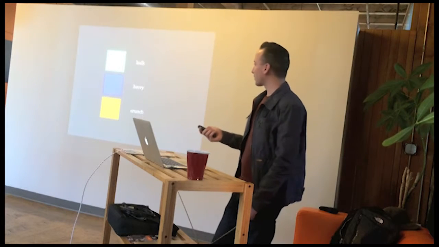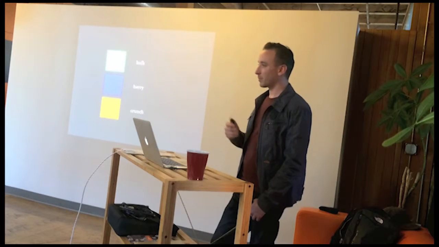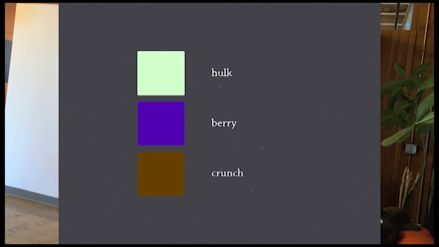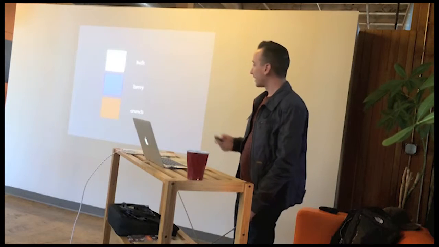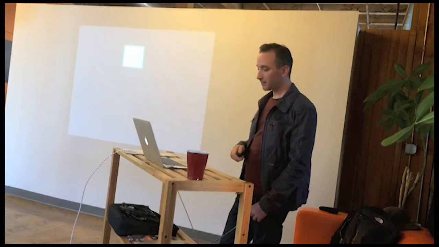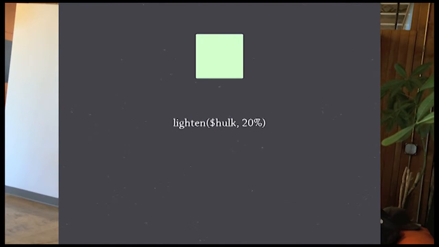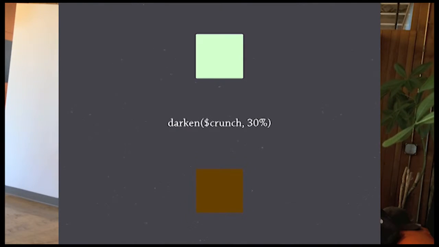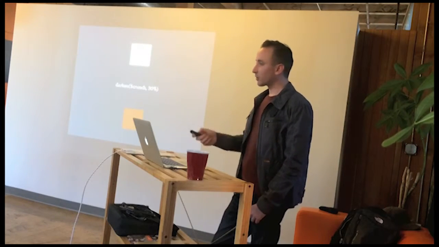So we might be able to do something cool with this very vibrant color scheme, but chances are we're going to be using a few variations on these colors. Sometimes we might want a very light version of a color. Sometimes we might want a very dark version. As it turns out, we don't have to do any work because Sass can do this for us. To lighten the color, we can use the lighten function that's built right in. Pretty easy. And to darken a color, we can use the darken function. Simple as that. Now we have a pair of color tools to mix color on the fly. Go wild. Okay, don't go too wild.